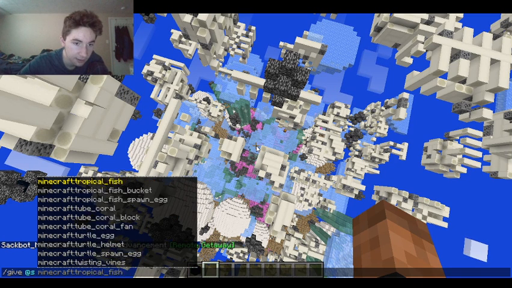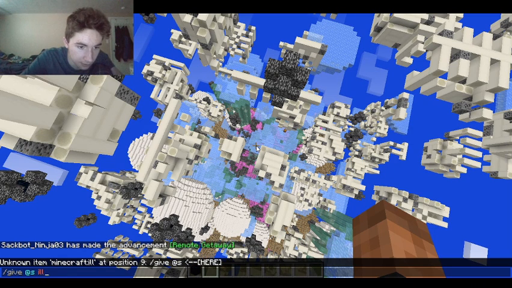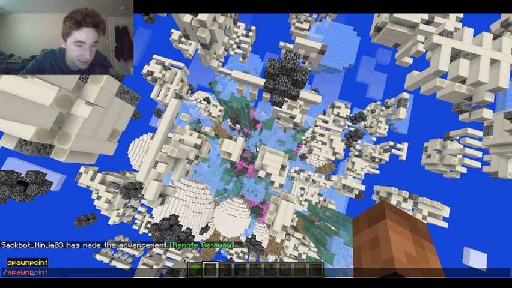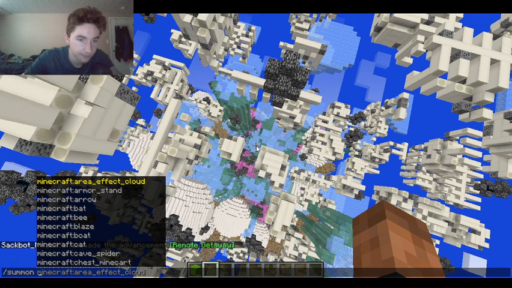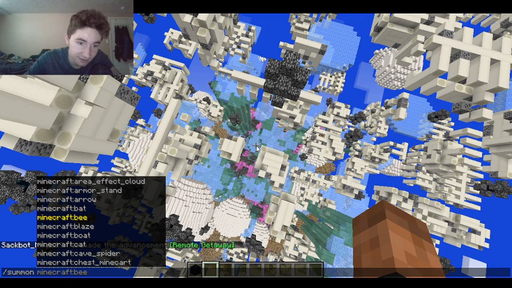Okay, we're getting. Let's do. Oh. How about spawn? Summon, it's summon, isn't it? Summon. Area effect cloud. Armor stand.